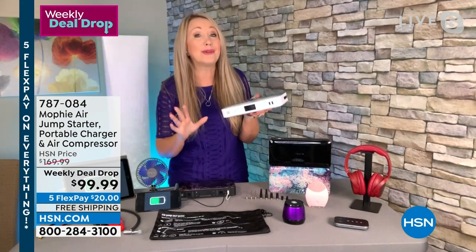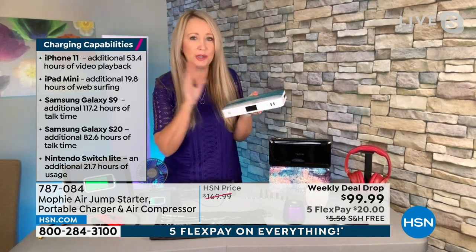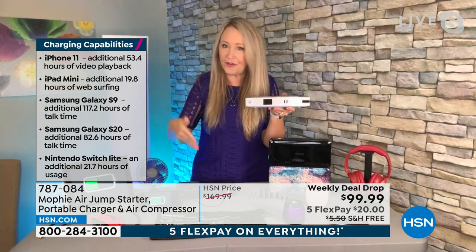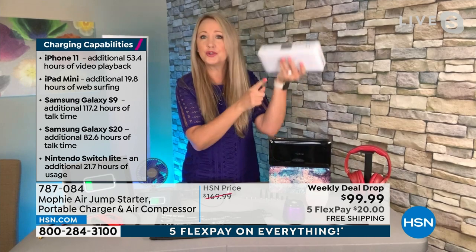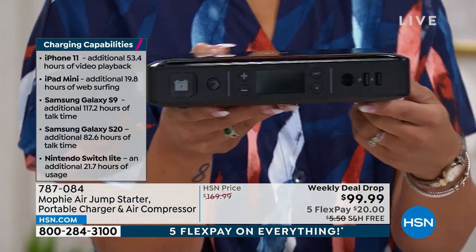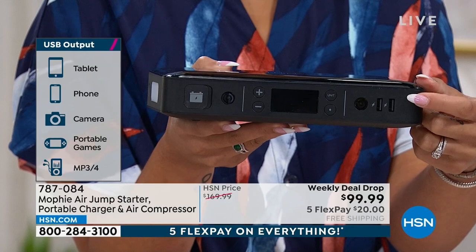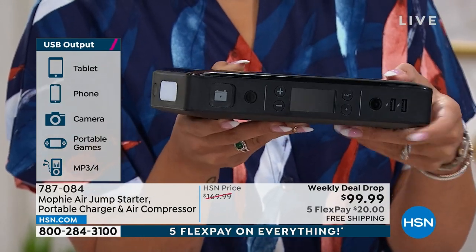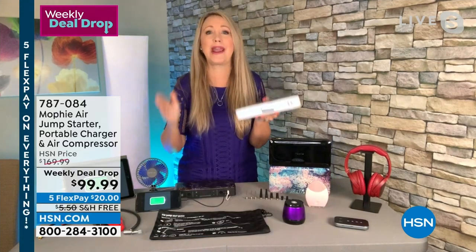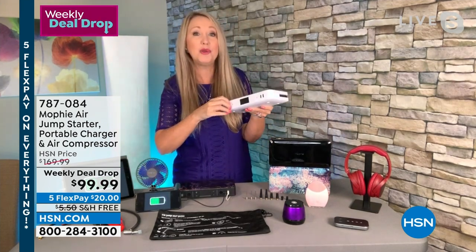And this Mophie is so powerful it can jumpstart your car up to 83 times before you need to plug in your Mophie. Really, really powerful, found in super high-end stores — you see the Mophie brand in the Apple Store — but you don't see this one because it's totally exclusive to us. Four-in-one: two high-speed USB charging ports for your phones, tablets, Bluetooth speakers, Wi-Fi hotspots, beauty tools, wearable devices, headphones, whatever needs charging. You never have enough outlets in a home or dorm room — these USB ports allow rapid charging of all the devices in your life.